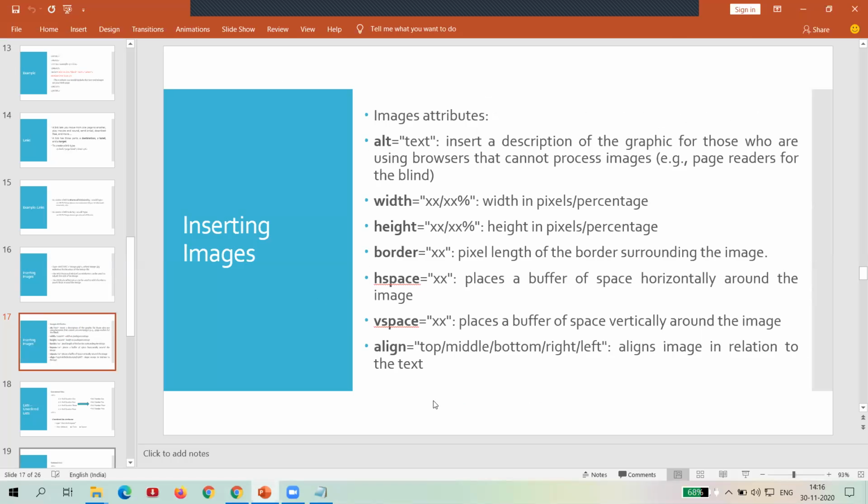So let's go for another attribute. Now the next attribute is border.